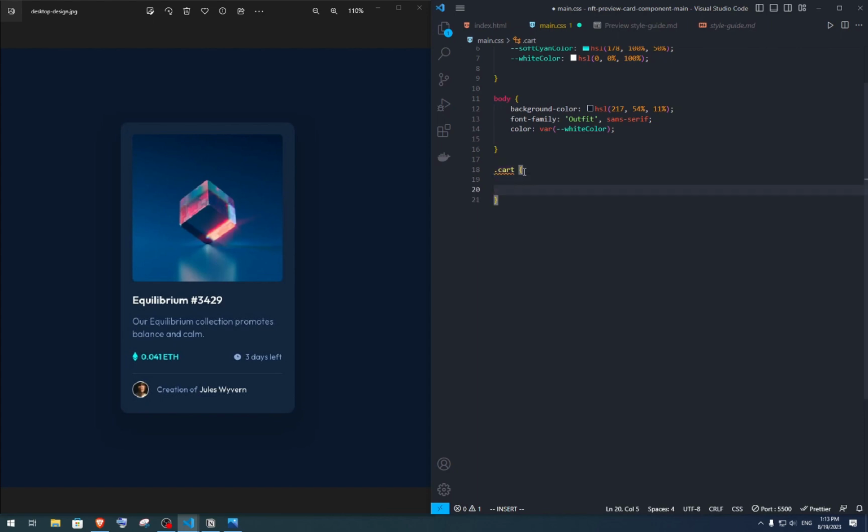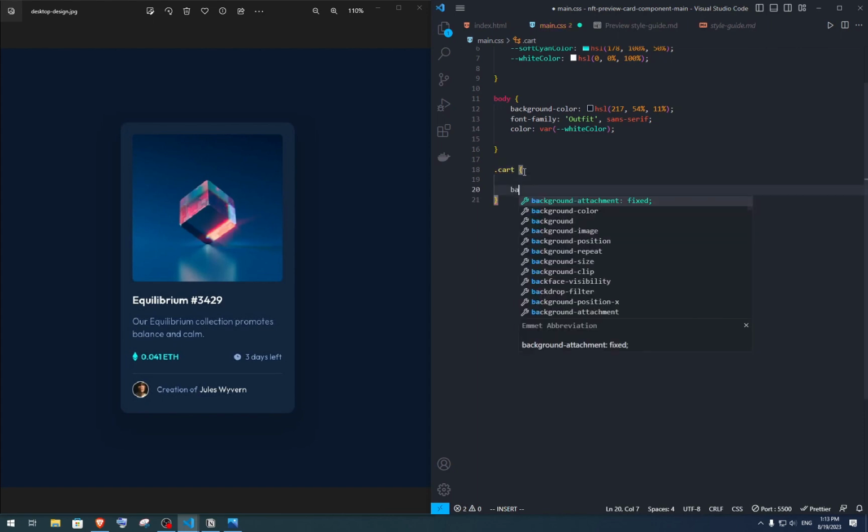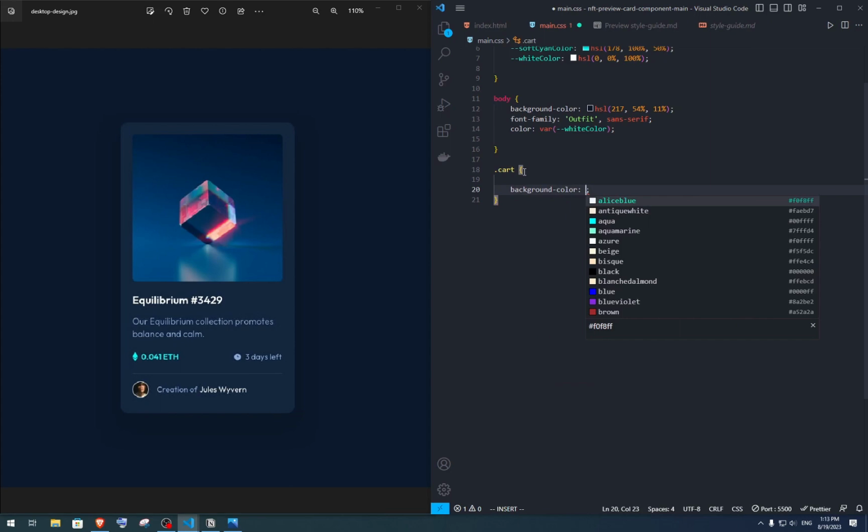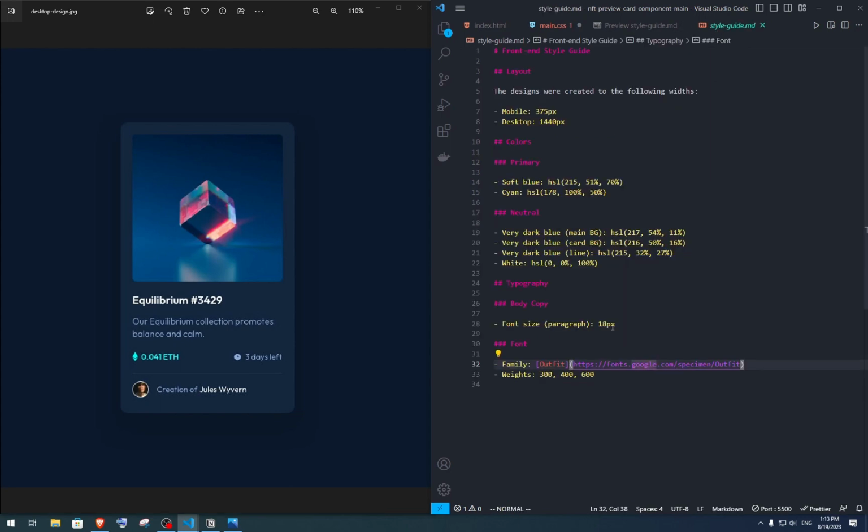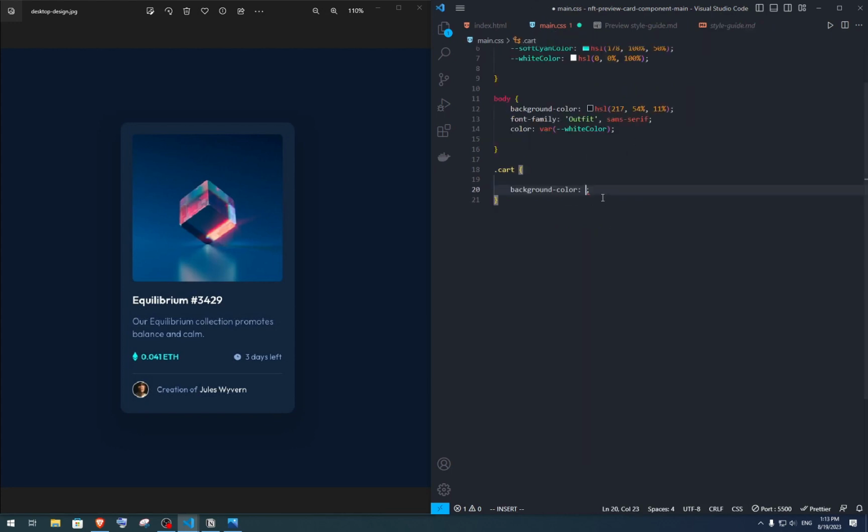So here we will put the background color, the background that they give us. Where is it? The color. Yeah, very dark blue main background color. Let's pick it, copy, and paste it here. Sorry.